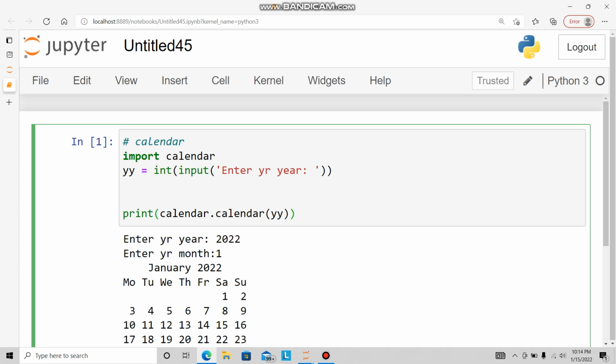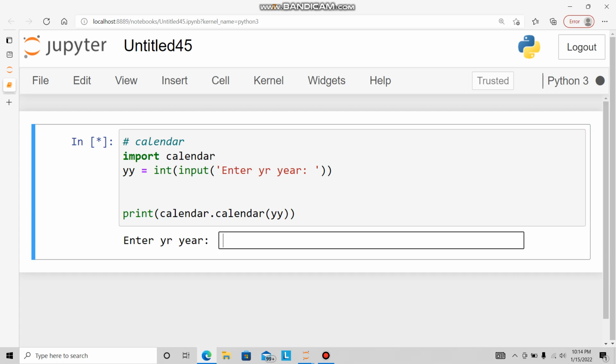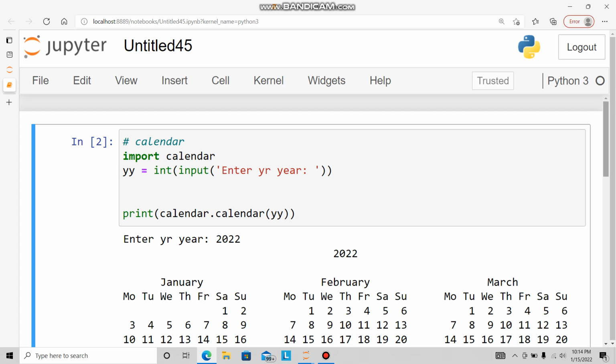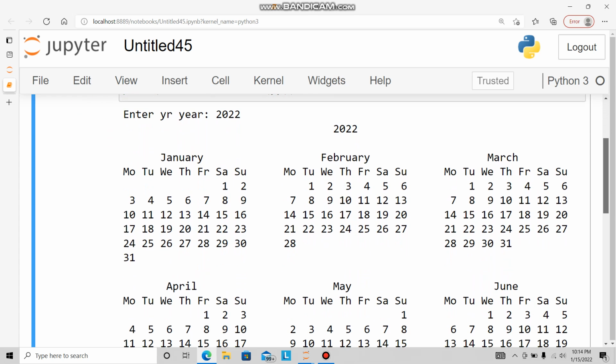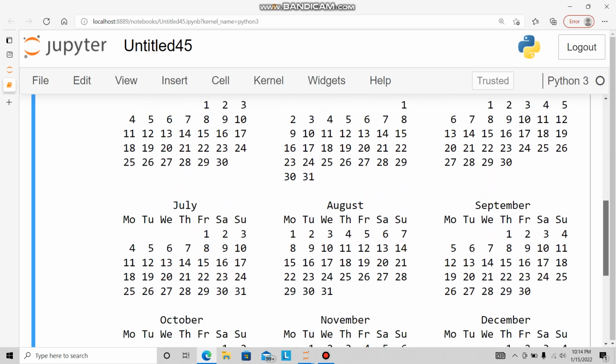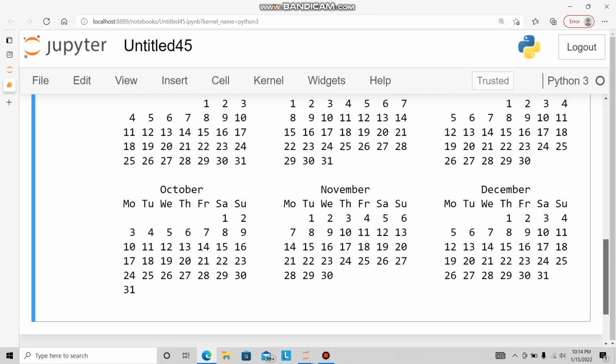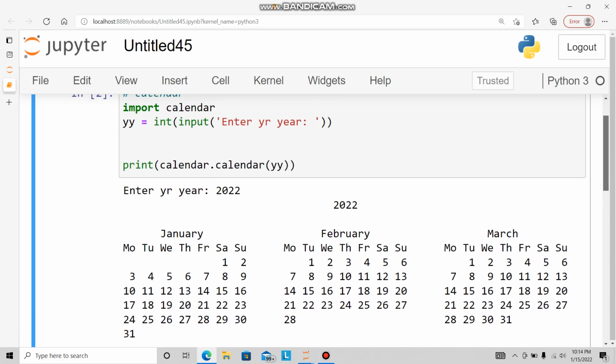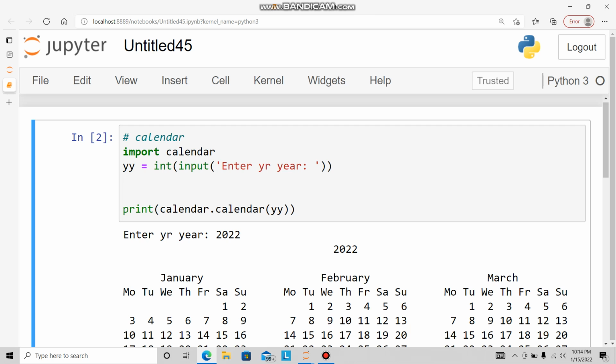Now I'm running this. Okay, control enter, asking the year. Okay, year 2022, and enter. See, here the yearly calendar is printed. January, February, March, April, May, June, July, August, September, October, November, December. So that is why it is fascinating to learn Python programming. What we are doing actually, the programmers have already done everything. You are simply making it use as you need it. Calendar is there, everything is there, you are simply importing. So that is as simple as that.